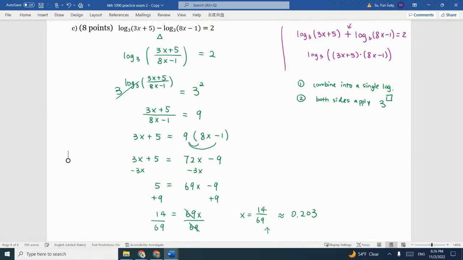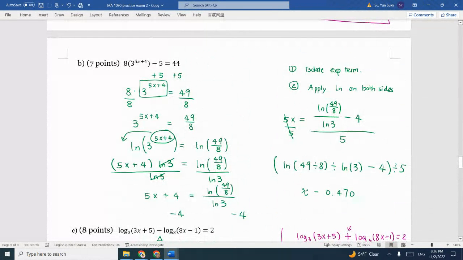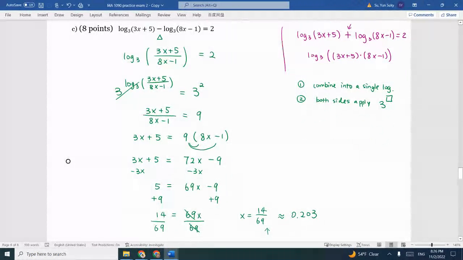And are we done? Not yet. For an equation involving an exponential expression, we don't need to check our answer because the domain of an exponential function is all real numbers. But for an equation involving log, after we get the answer, we always need to check. Remember your quiz? Many of you forgot to check. That's why I took 0.5 off. In the exam, if you forget to check, maybe it's 1 point off, maybe it's 2 points off.